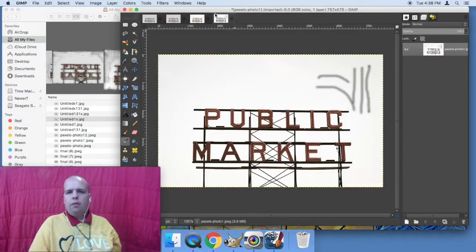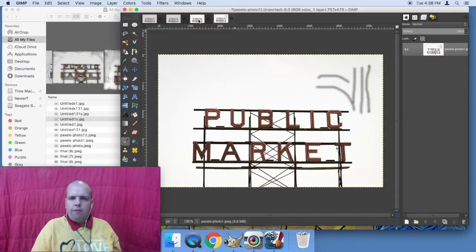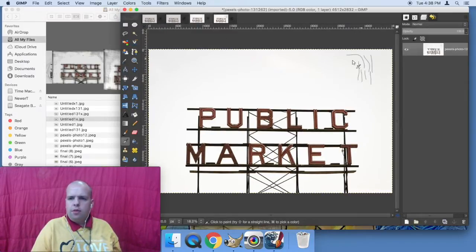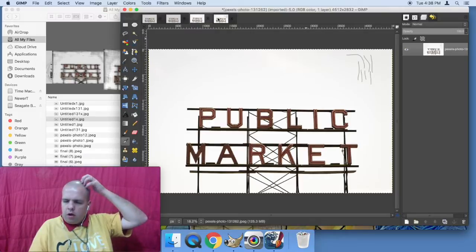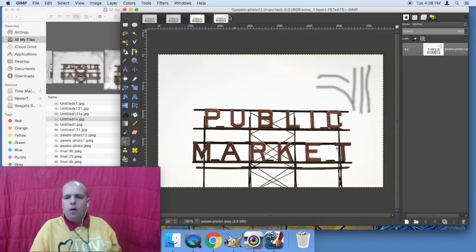So if you are working from a filter that would give you one illustrative style, it might be within your best interest to explore with another illustrative style.